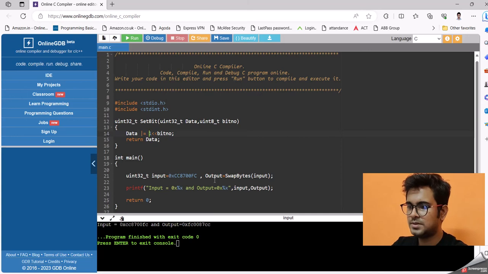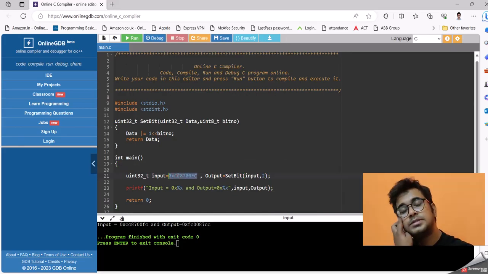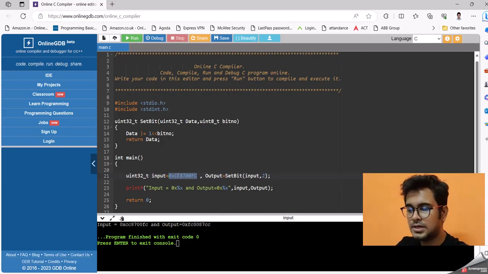So let's just keep it in this way, and here we just put set input, comma bit number, let's say 2 we want to set, and for simplicity we will give one number as 7. 7 is 111.